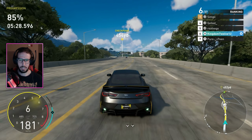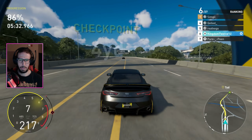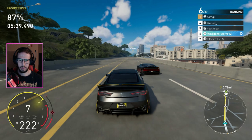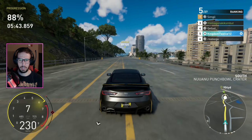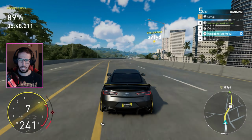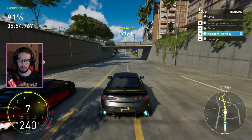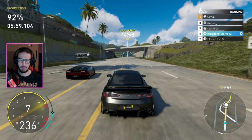Oh, we're gonna catch that guy right here. Yep. Get passed by Infiniti, boy. Get your Huracan out of here. Yeah, I got a better top speed. Really? That's how you want to play? Okay.